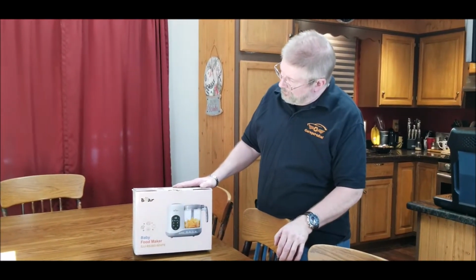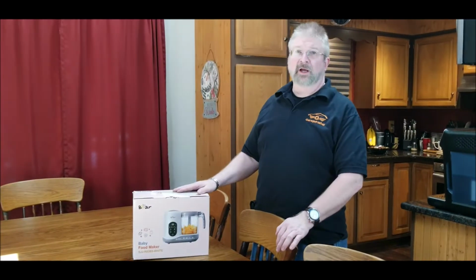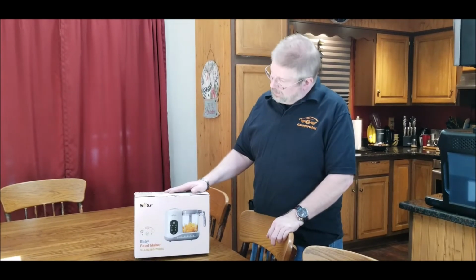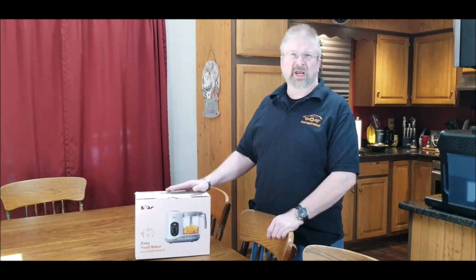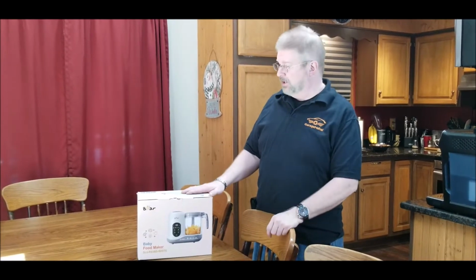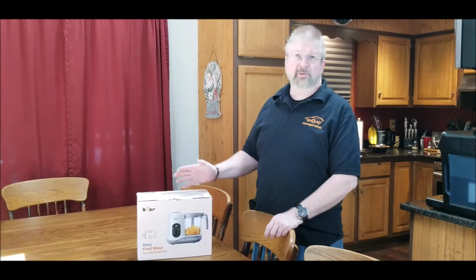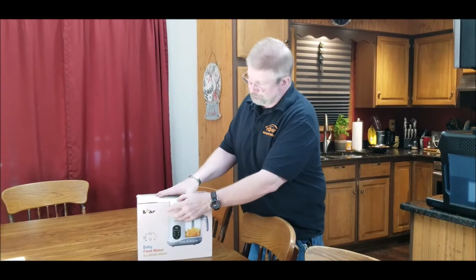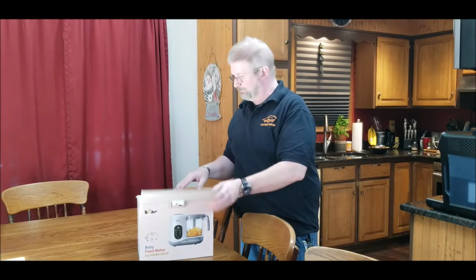This is the Bear Baby Food Maker. We're grandparents in training, so we figured we want to give our little one the best that we can do, and figured using organic foods and making our own baby food was definitely a direction that we wanted to move in with our grandson and our daughter. Anyway, let's open this up, see what we get.